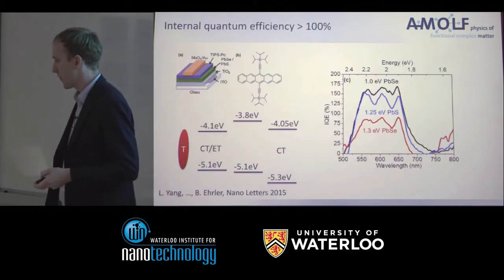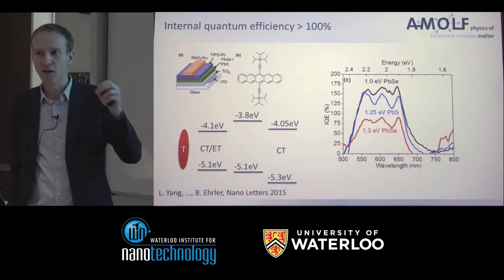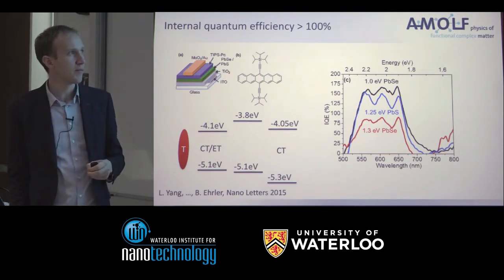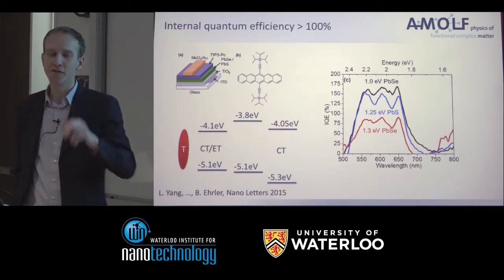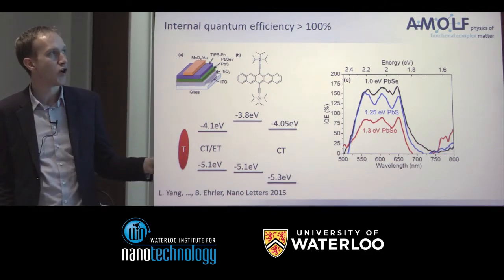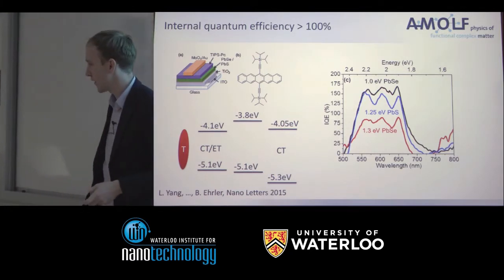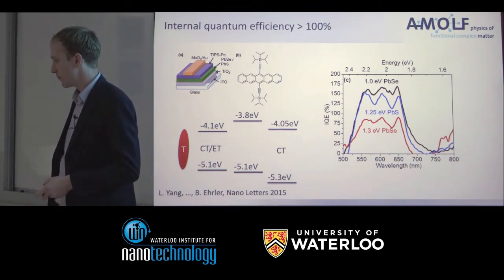And we took this a little bit further, looking at a slightly different material, TIPS pentacene. We tried to quantify how many electrons we get out for every photon that TIPS pentacene absorbs. We do optical modeling to see how many photons are absorbed in TIPS pentacene. We look at the quantum efficiency of the solar cell to see how many electrons come out per photon at the different wavelengths. And what we find is that for every photon that is absorbed in TIPS pentacene, given the right quantum dot, we can extract about 1.5 electrons. So this really works, and this really is active in a solar cell, you can extract those electrons quite efficiently.